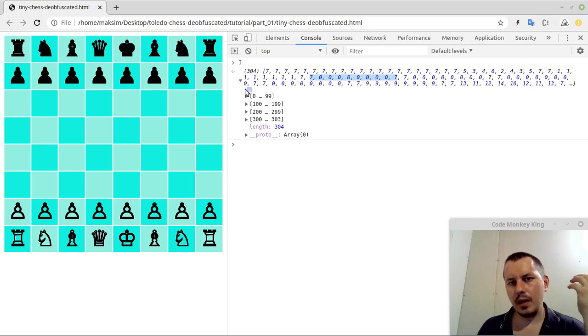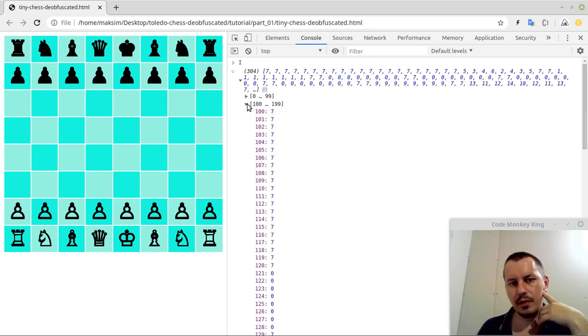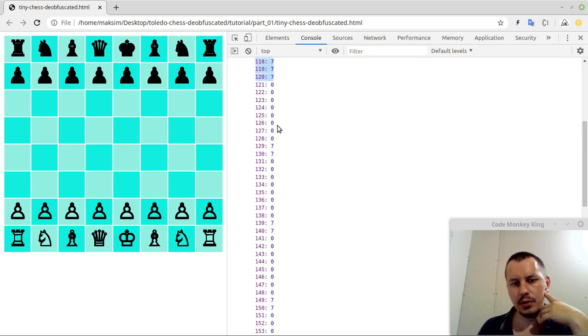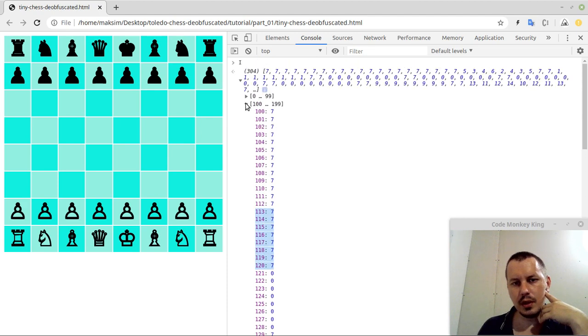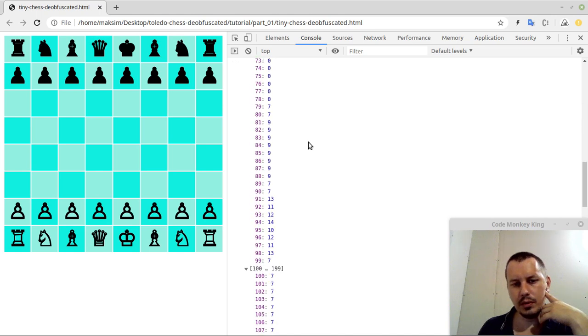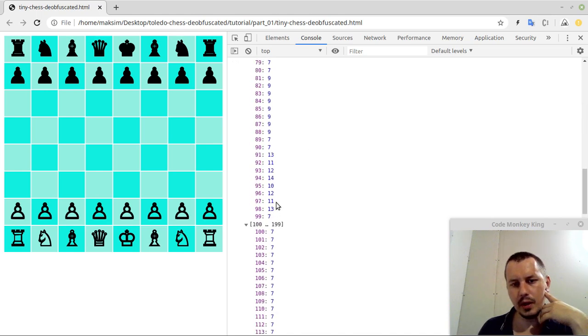So again, how to check that? Let's have a look at the number 120. So here it stops, and somewhere below, these are probably the white pieces.